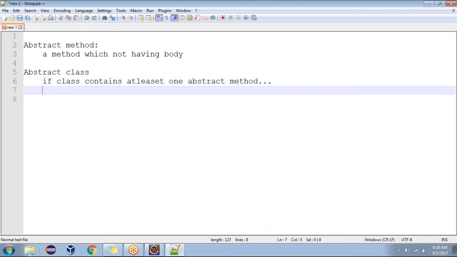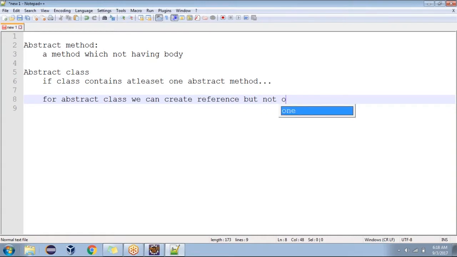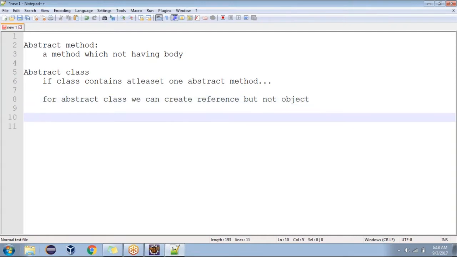But keep in mind, for an abstract class we can create a reference but not an object. That's the beauty.